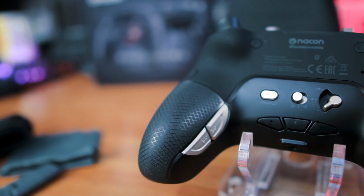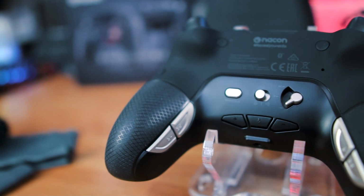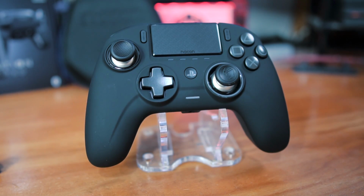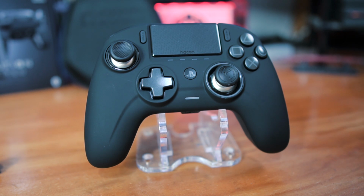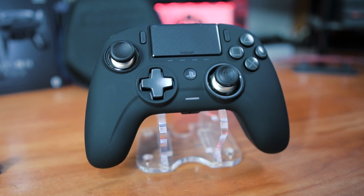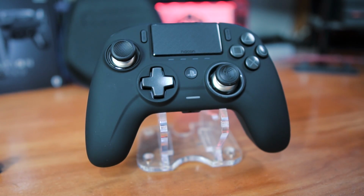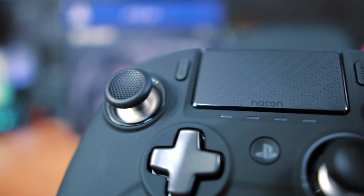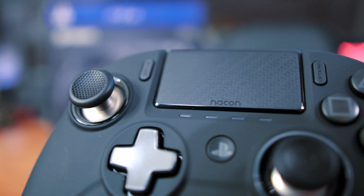On the back, you've got these nice textured grips for your fingers, so that way you have that nice gripping point. You have these really nice analog sticks, and again, this is a big win for me. I've always been a fan of the staggered analog stick placement, much like it is on the Xbox controllers and the Nintendo Switch controllers. I appreciate that as a personal thing, but I've never really liked having both analog sticks down in the middle. It just feels uncomfortable for me to play. So that in itself is already a big win.